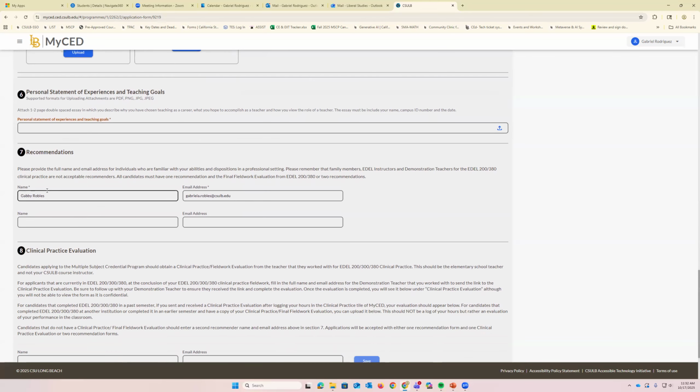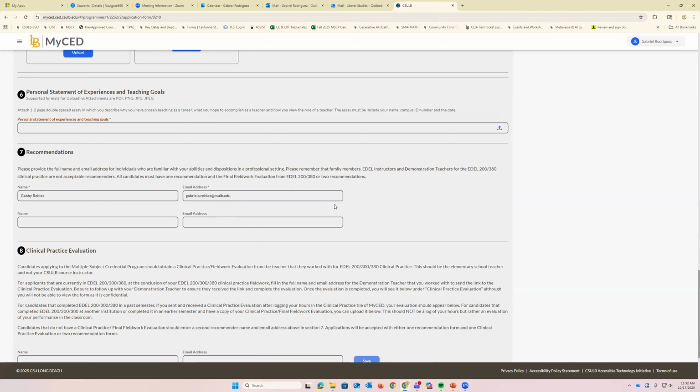Recommendations. So for recommendations, all you're providing is the first and last name and their email address. And so please remember that family members or any EDEL instructors and demonstration teachers for EDEL 200, 380, or 300 clinical practice are not accepted recommenders. All candidates must have one recommendation and the final field evaluation for EDEL 200 and EDEL 380. So for recommenders, it doesn't have to be in education.